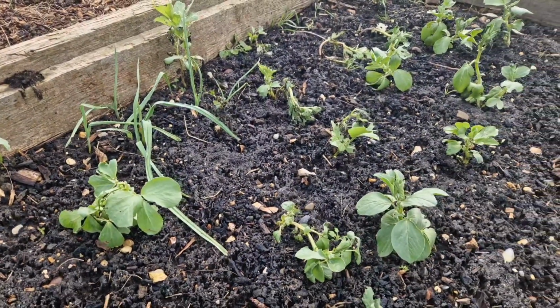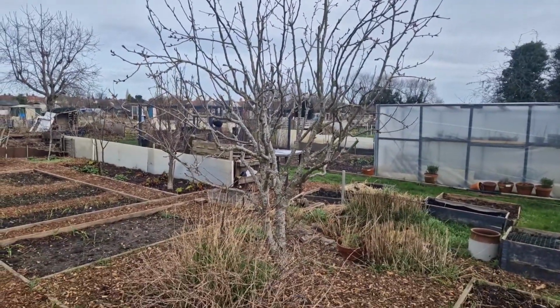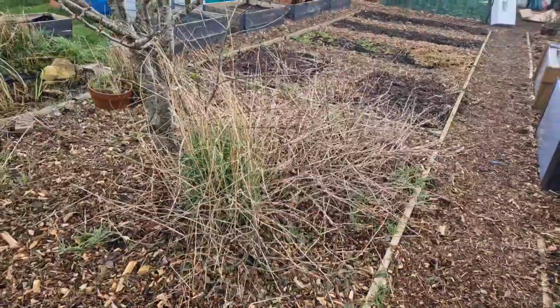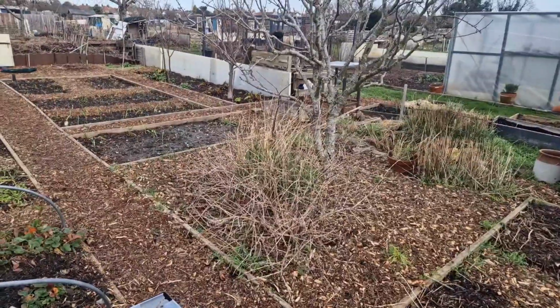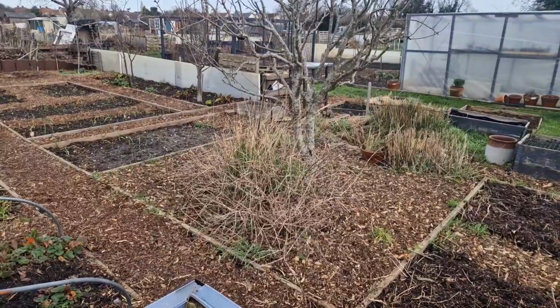Right, so the next job on the list is, this is the pear tree, and just under here we have got some grass growing amongst a load of gooseberries. So I want to get rid of the gooseberries. I've got an oak tree growing and also an ash, so we'll see if we can transfer those. And then under here I've just bought a raised bed, a corrugated metal one, so we're going to put that up, and hopefully that should fit quite nicely under here.